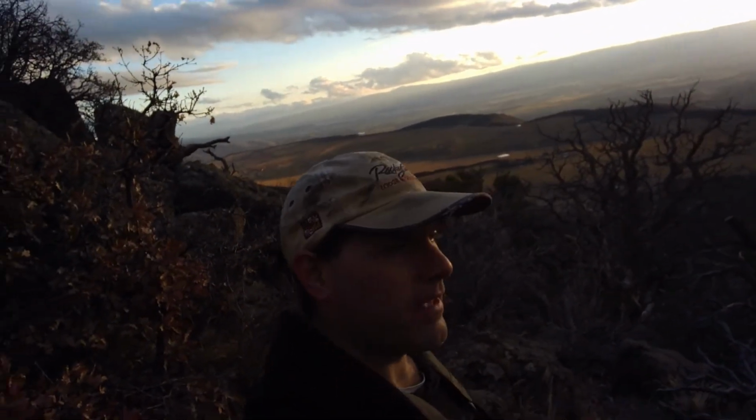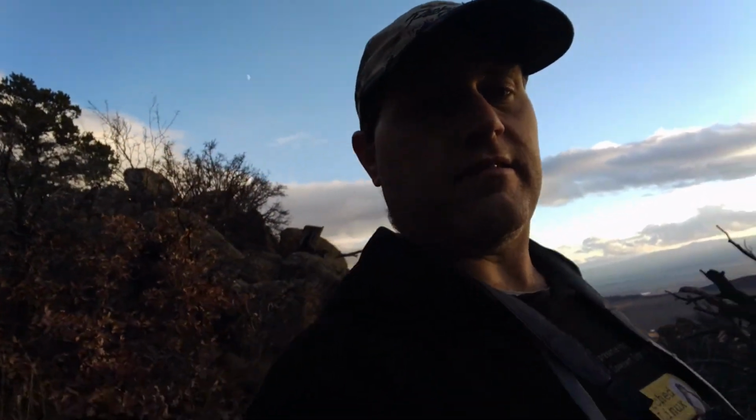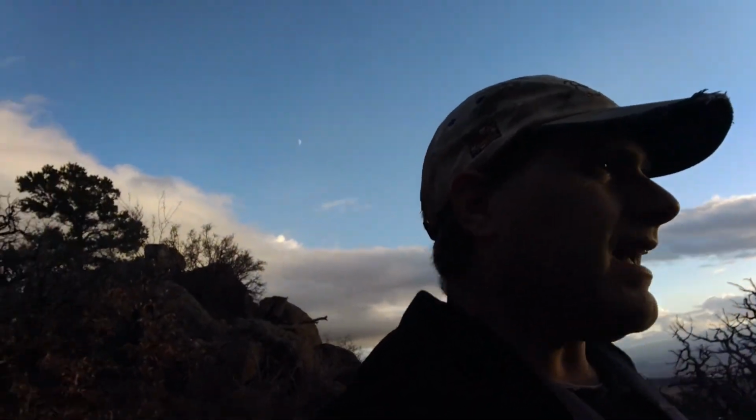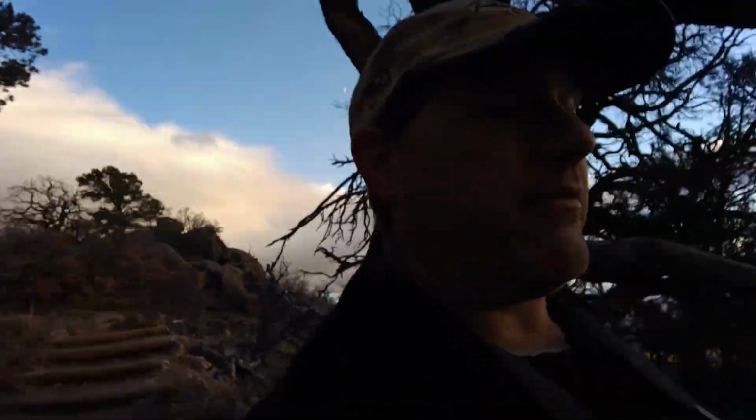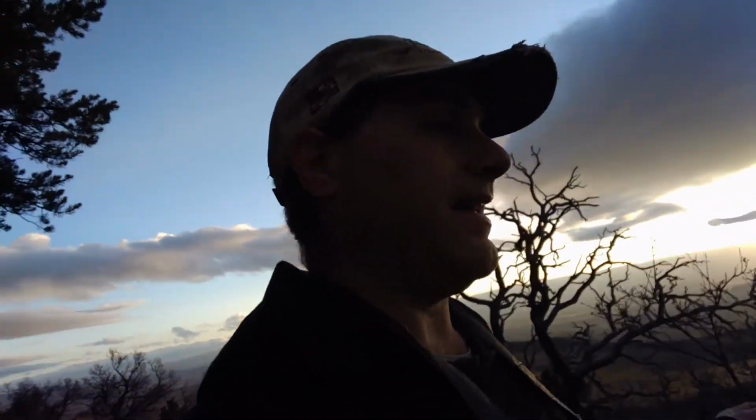Nice sunset there. So the hikers on the trail I just passed there, they said it's about 30 minutes or so out. And so I'm not sure if I'm going to do all of this. Maybe I'll get around and see the next overlook on the other corner and turn back. But I would absolutely say, if you're in this area of Colorado, this is absolutely worth going to. The trails are nice and easy. This one here is one of the longer ones. The one at the visitor center is 2 miles. If I camp here, I'm going to hike that one in the morning. If I don't camp here, then I am not going to bother with that one.